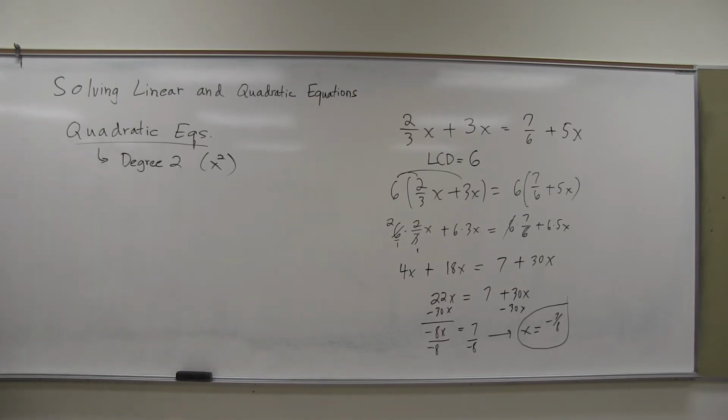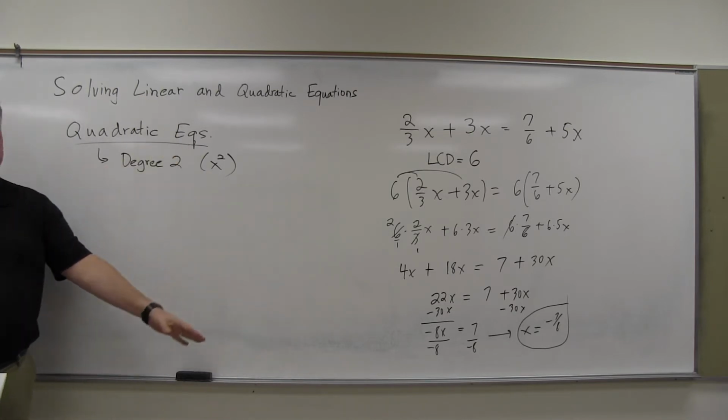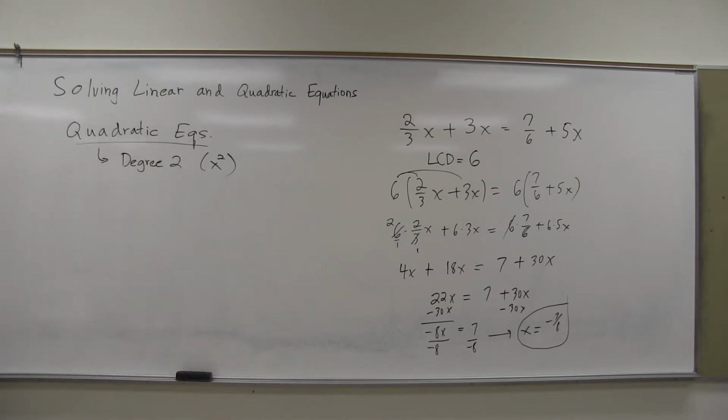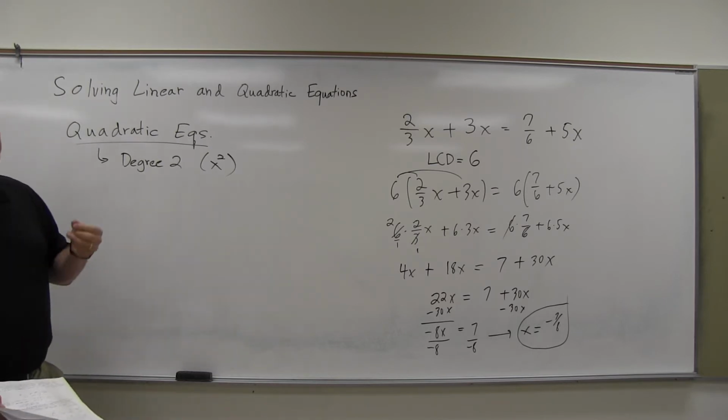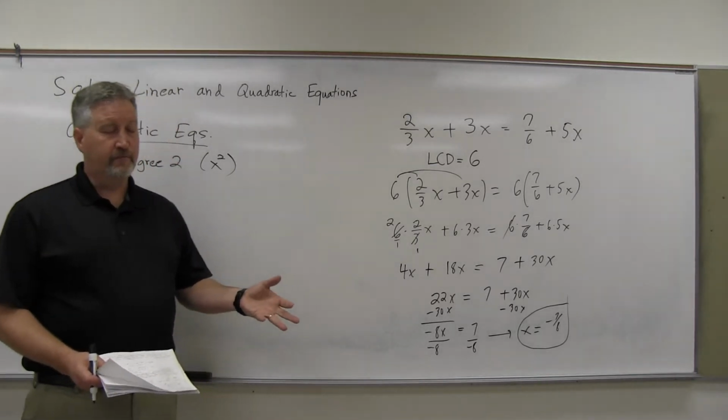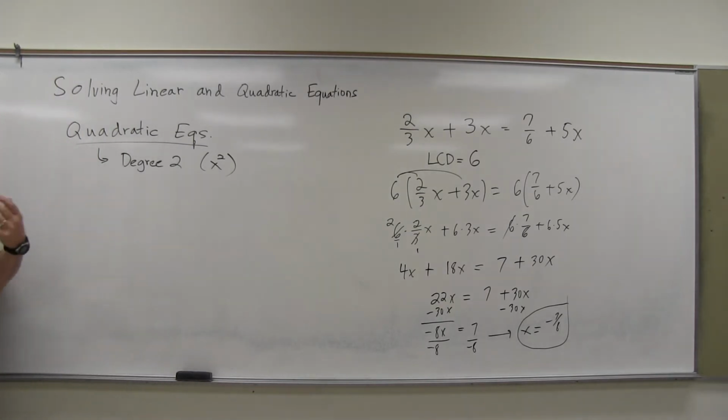All right, now, the thing about quadratics is, pretty much on linears, there's one way: you try to get the x by itself. On quadratics, there's a couple of techniques, and one technique's better for one type of equation, another technique's better for other types of quadratic equations. So that's what we're looking at. So the first technique, of course, is factoring.